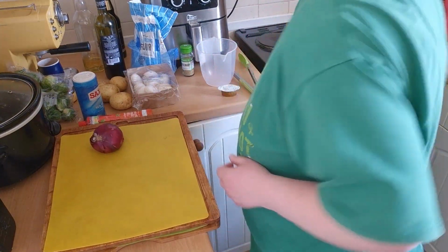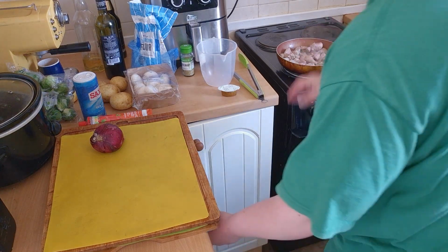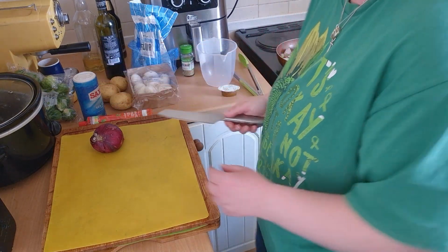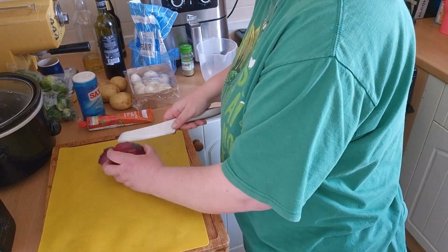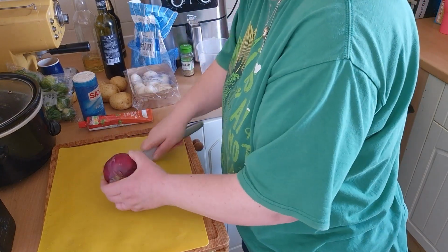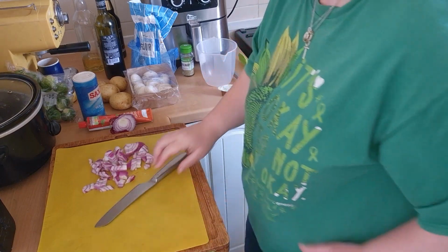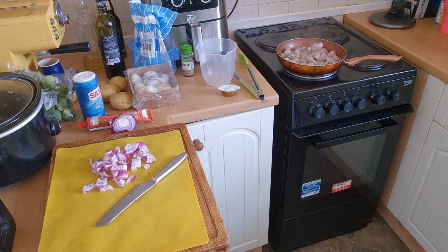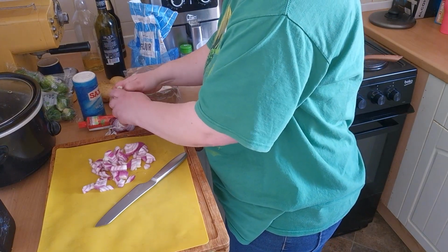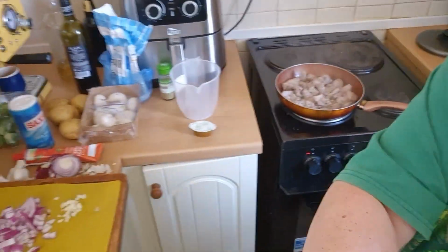Go with. So what I'm going to do is, when this is finished browning off, I'm going to tip it into the slow cooker, and then I'm going to fry this onion in the frying pan along with some garlic and some mushrooms. So I'm going to cut that up. I'm also going to get a bit of garlic, just a couple of cloves. Still got some fat in the pan that we can use.